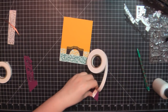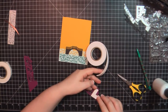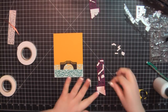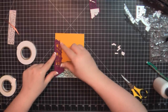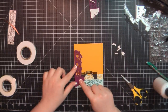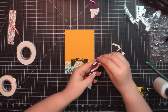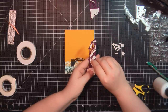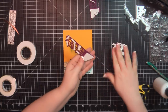Now here I'm going to use the thicker of the two foam tapes. I'm going to place that all along the backside of the two buildings. And that's going to create some really pretty dimension for the scene. So I'll go ahead and peel away the backing and place that down off to the side. And then I will do the same thing with the opposite side as well.